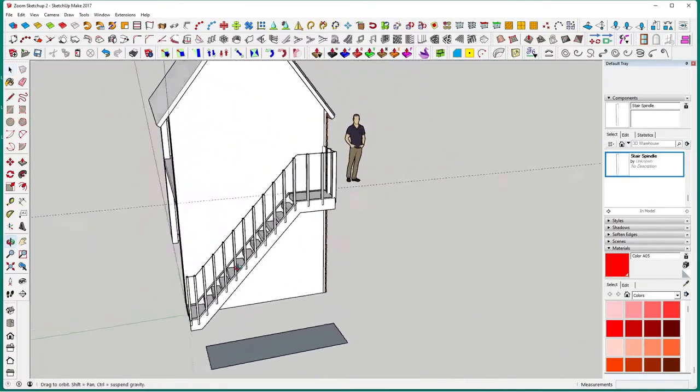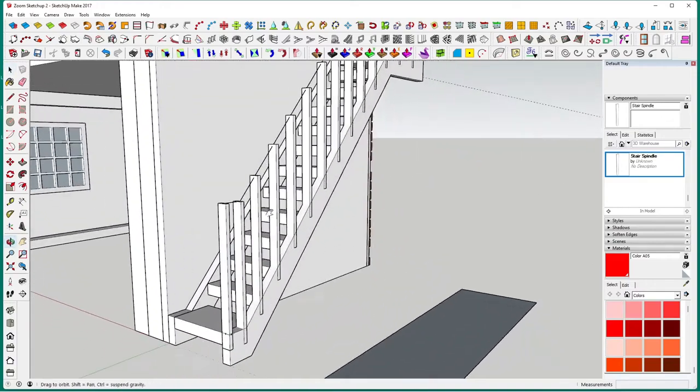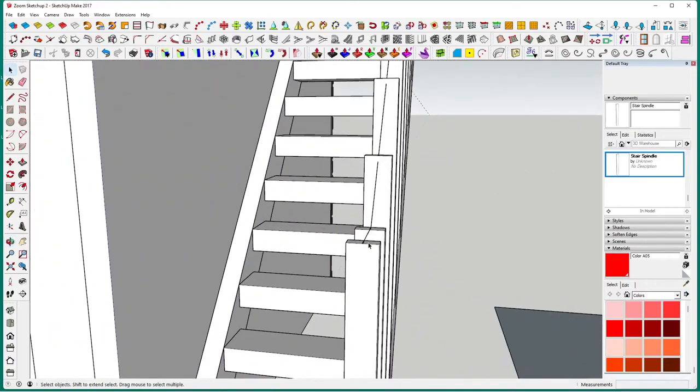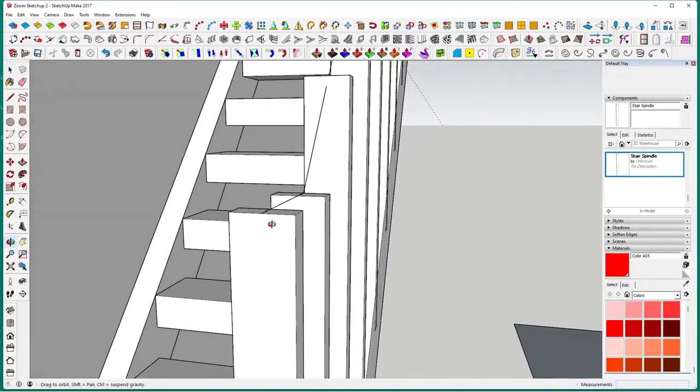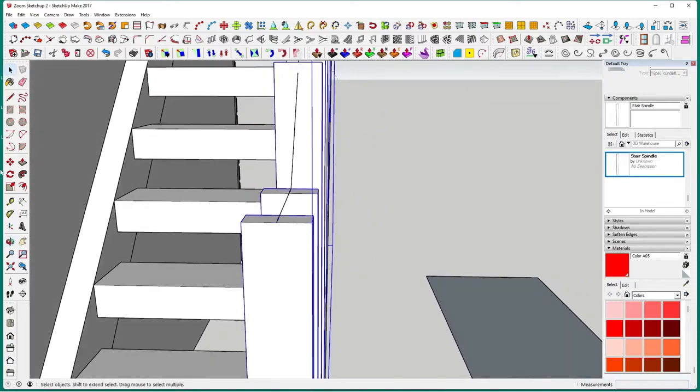To top the spindles, we need a handrail. So what we need to do is come down to the bottom, same again, rectangle tool, same size as the spindle.